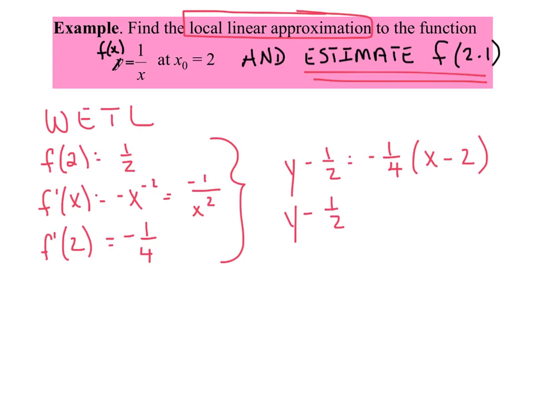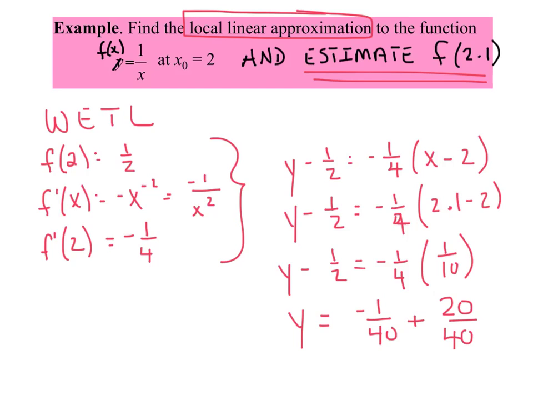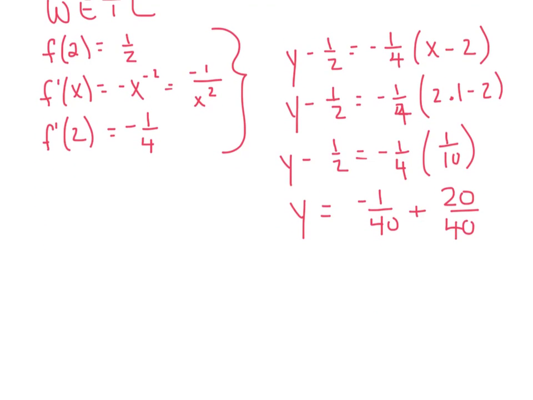And now I'm going to use this tangent line to estimate what f of 2.1 is. So I'm actually going to make my substitution right now. And I encourage you to do so rather than distributing that 1 fourth because 2.1 minus 2 is pretty friendly. y minus 1 half. And this is very typical number crunching on the non-calculator section. The 0.1 that I got is really 1 tenth. So what does that give me? I've got negative 1 fortieth plus 1 half, which would be 20 fortieths. So I'm estimating I'm getting y equals 19 fortieths. And so we could say f of 2.1 is approximately 19 fortieths.